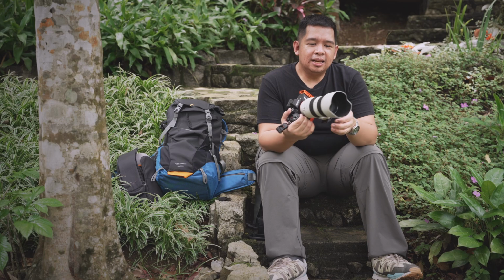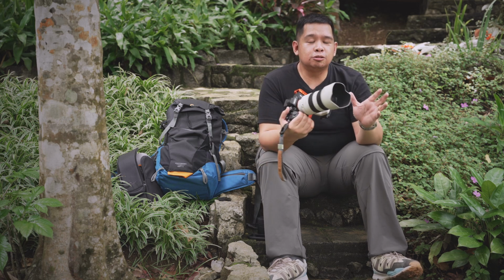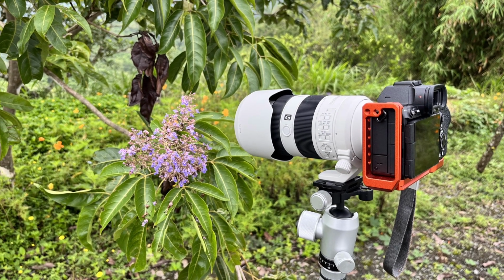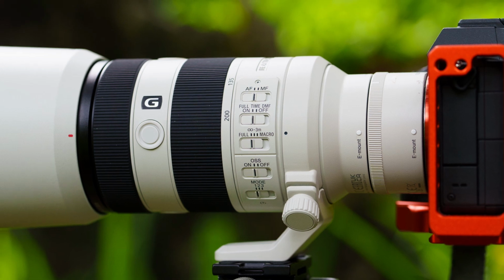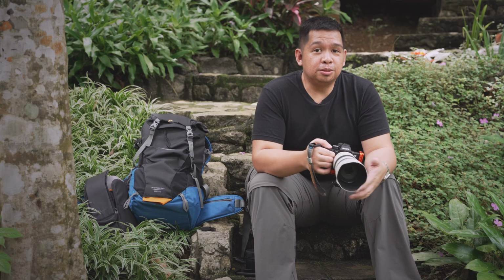What does that mean? It's going to hunt and prioritize for details that are much closer to the front element of the lens, which means that it's going to prioritize focusing on closer and smaller objects. In addition to that, we have the OSS on and off and the OSS modes that we all know and love from the older versions of the 70-200mm lens.